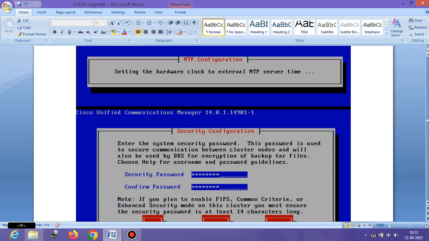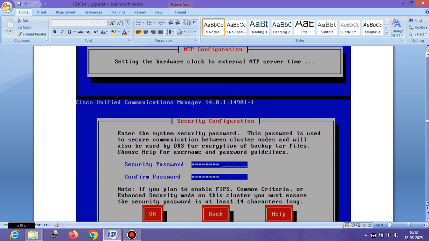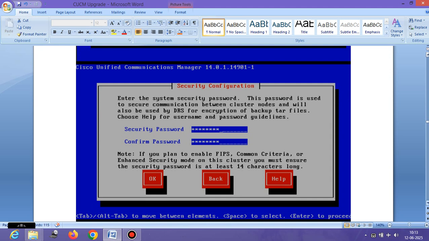NTP configurations, it says good, good, good. And then the security configurations. So here it says enter the security password. This password is used to secure communication between cluster nodes and will also be used by DRS for encryption of backup, right?